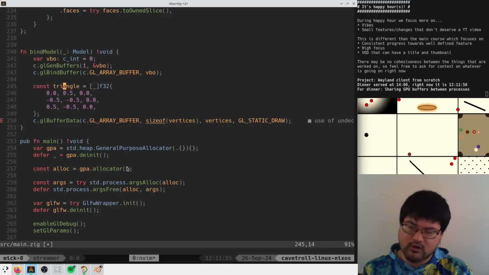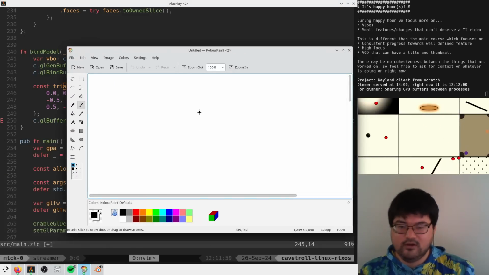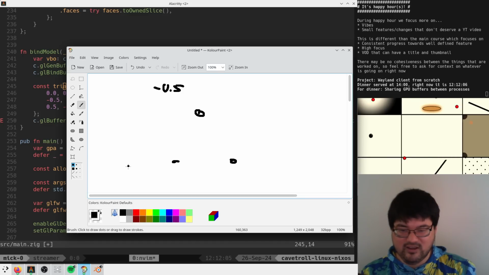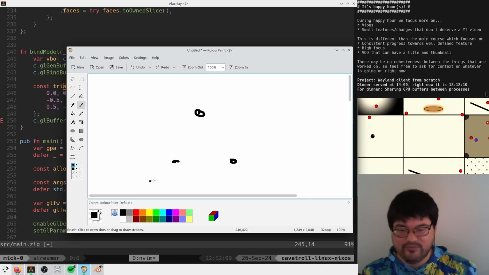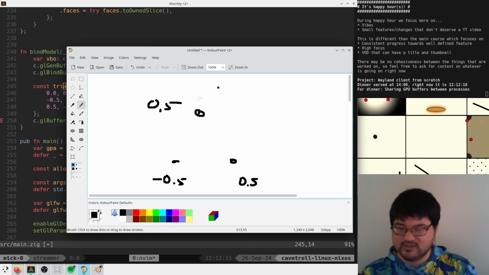So this makes a triangle because this is negative 0.5, and this is negative 0.5. I guess, how do we draw this? Negative 0.5, 0.5, 0.5 is kind of what we're doing here.